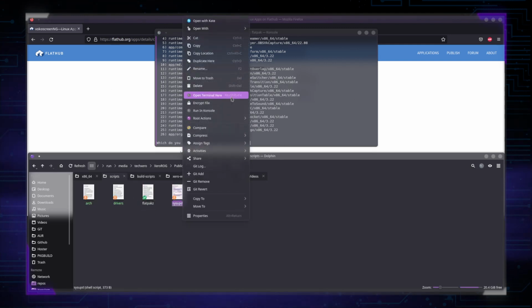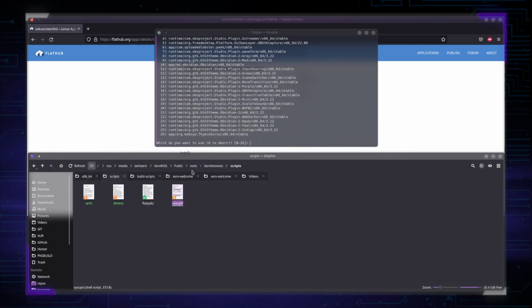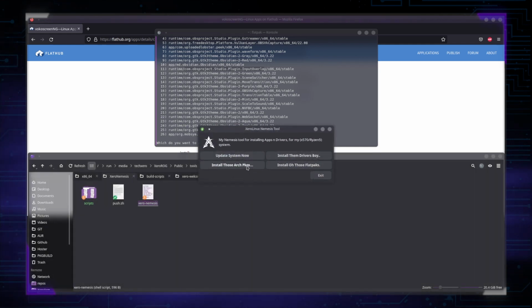And to show you what sysupdate uses, we use yay -Syyu. I decorated it a little bit, saying checking system for updates. Checking for system updates, yay -Syyu. All right. And with that, I think I covered everything. If you want, you can host it on your own repository, but we won't. This is just for you to keep on a USB or something. It's very useful, very handy. And I'll show it to you again. Execute. There you go. You end up with something like this. Update system, which uses yay, as we saw. Install drivers, to install your drivers. Install Arch/AUR packages. And install all those flatpaks. You have yourself a GUI to get your system up and running.